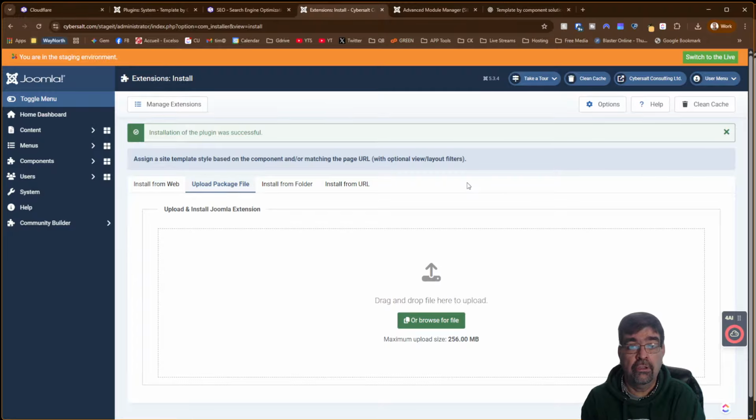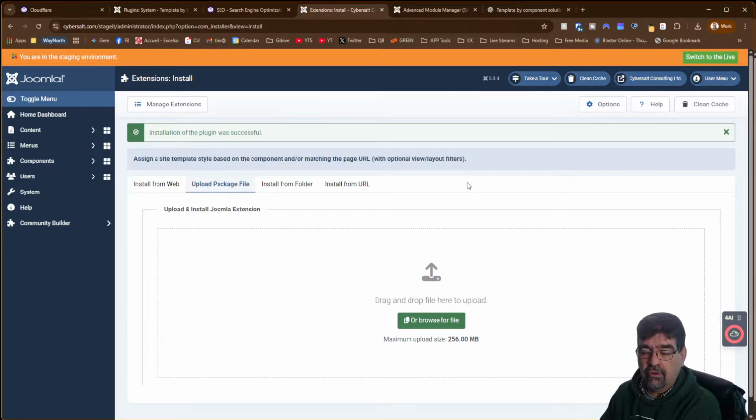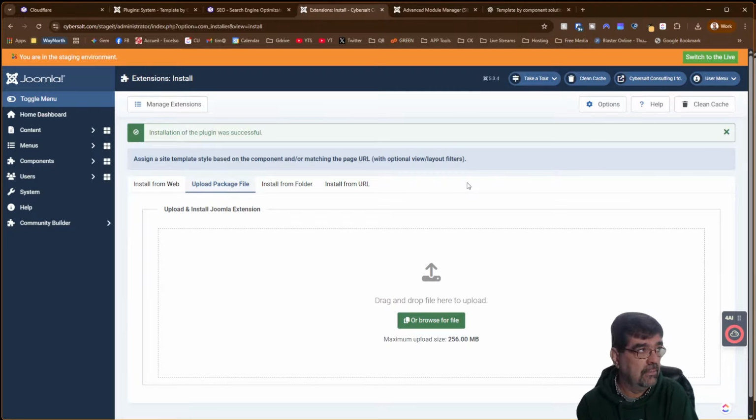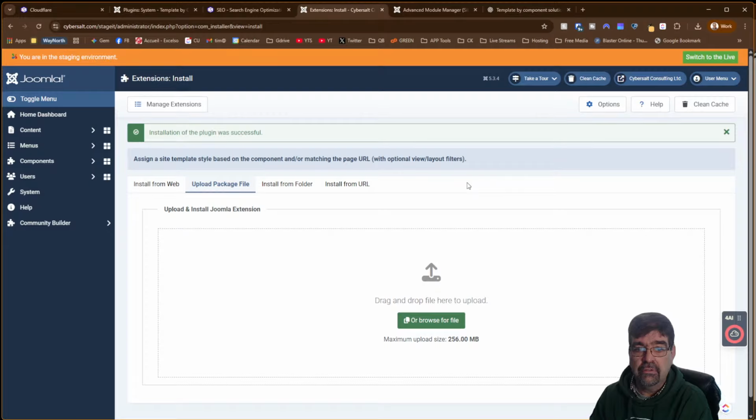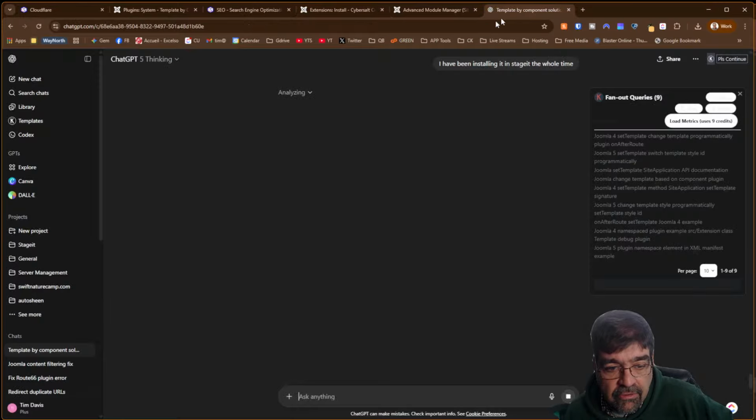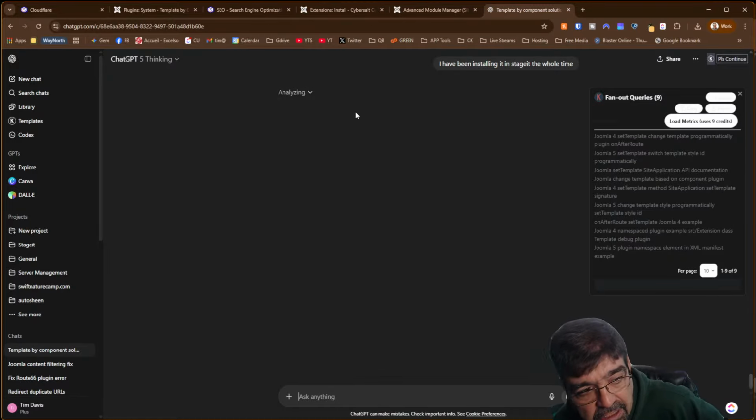All of the things that you could do with advanced module manager as far as conditions were available for templates. So to be able to pick a time of year for a template, that was cool. All right, what are you saying to me next here, ChatGPT?